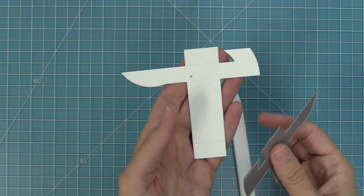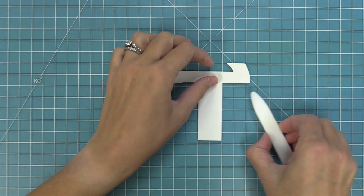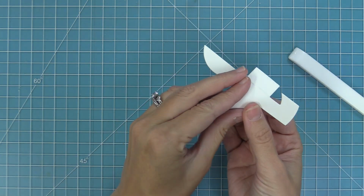And the next thing that we need to do for the swivel surprise is to die cut the mechanism. And you'll see that the die creates some score lines for you that we're going to fold along. So we're going to fold back along all of these score lines and then use a bone folder to reinforce those folds so that they are nice and sharp.